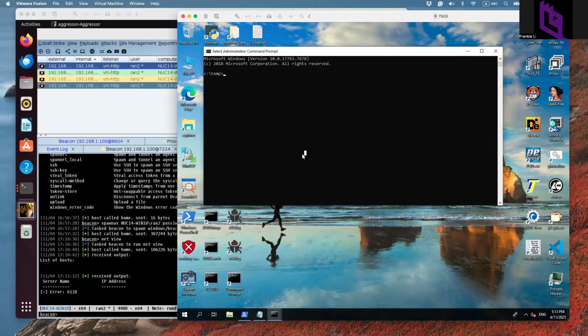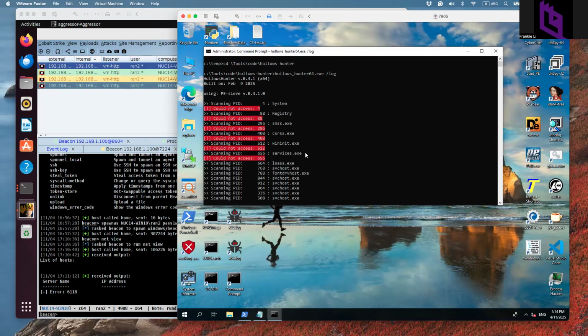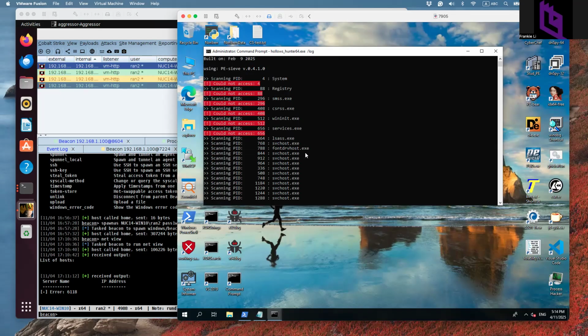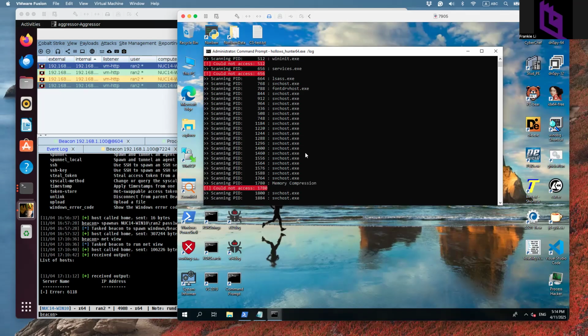Now let me try the Hollow Hunter. Open another command prompt, go to tools, and then go to Hollow Hunters. Actually, Hollow Hunter will call the PE-sieve, but I just want to test it as if they are separate tools, because Hollow Hunter provides an easier way. Maybe I go to the log here, the scan, see whether we can find in the memory, see if we can find four beacons that have been identified and put in the output. Try to scan different kinds of things.